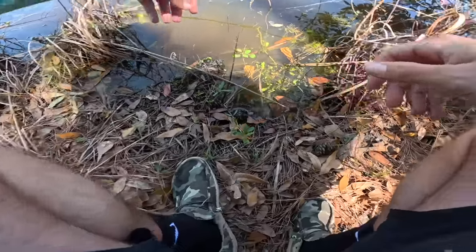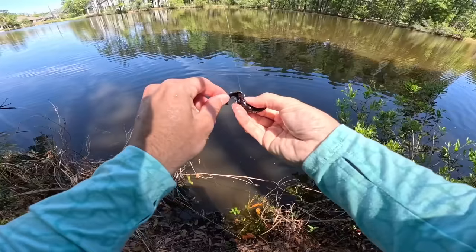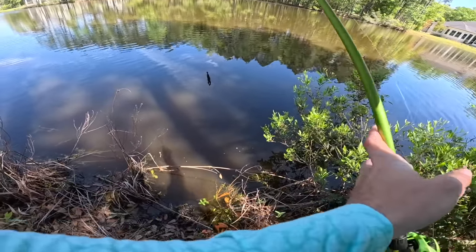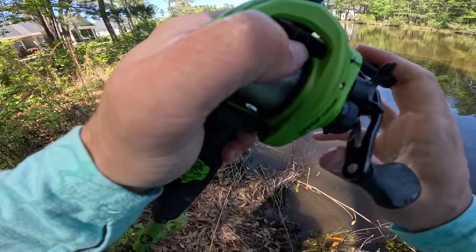Wow. Okay. We are moving, guys. 2 bites, 2 fish, and we just gotta keep it rolling. So we're gonna start flipping in that general location. And there could be a big female that's up there that wants to eat. Just seeing that male and female on bed on that other spot just gives me hope that these fish are locked right now.